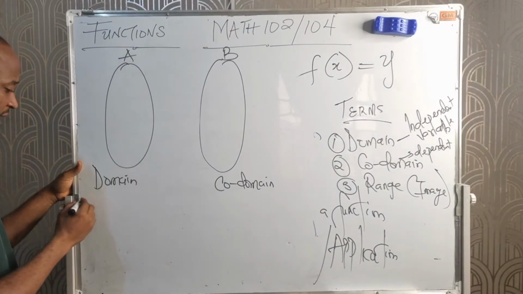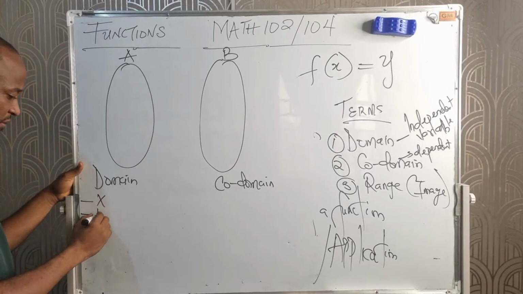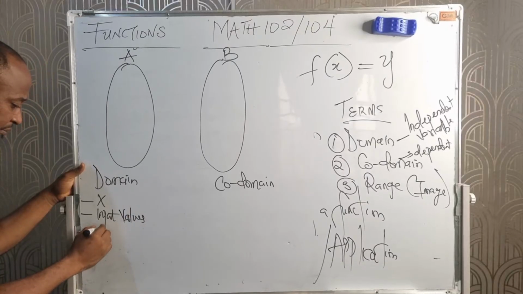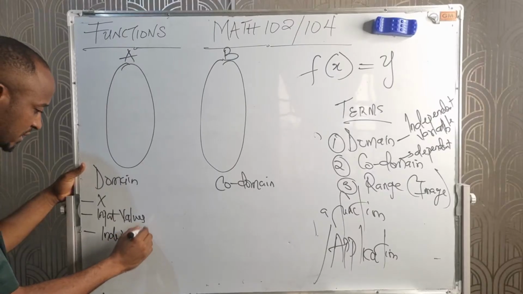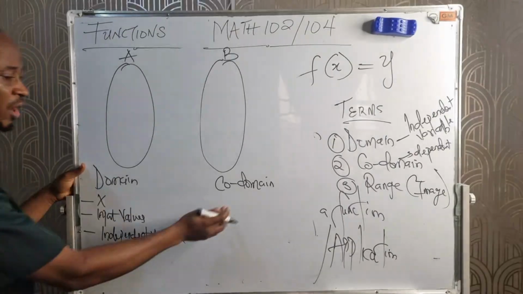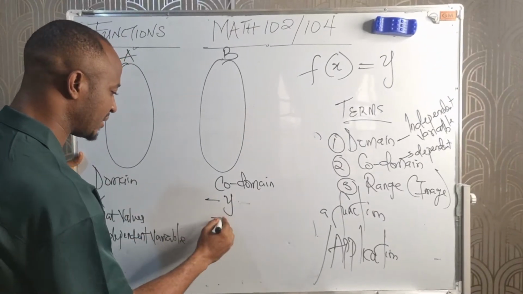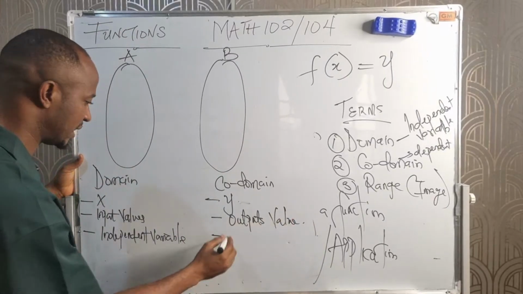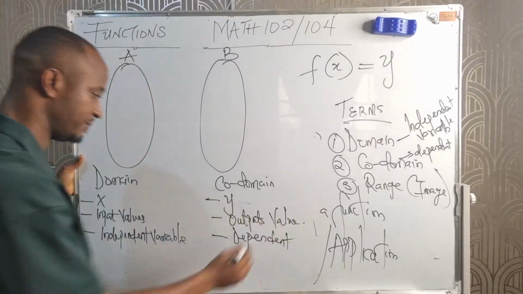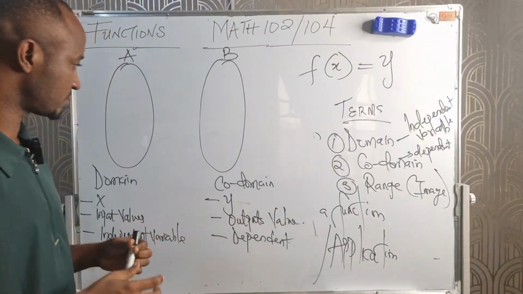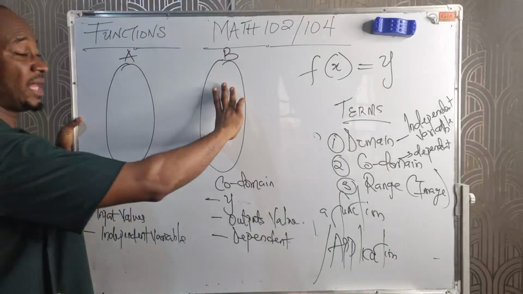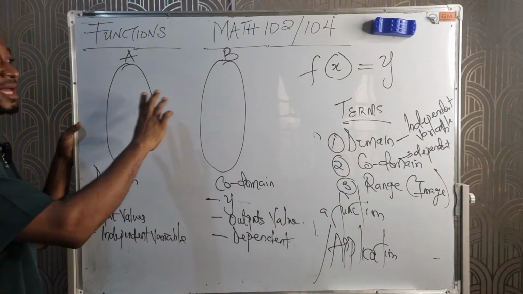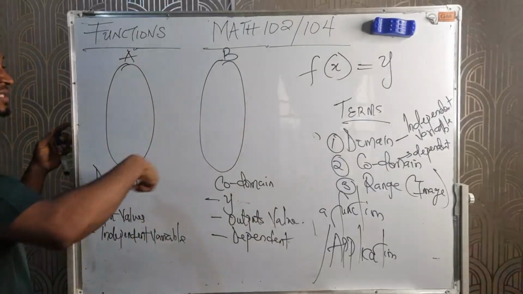Are you there? So we call the domain the x variable, also called inputs, or set of input values. This is also called the independent variable. Independent what? Variable. We call the codomain or set of y, and y represents output, right? Output values. Also known as what? Dependent. What describes a function is that we have what we call the inputs and we have what we call the outputs. It is the input that determines what? The output. It is the independent variable that determines what? Dependent what? Variable.